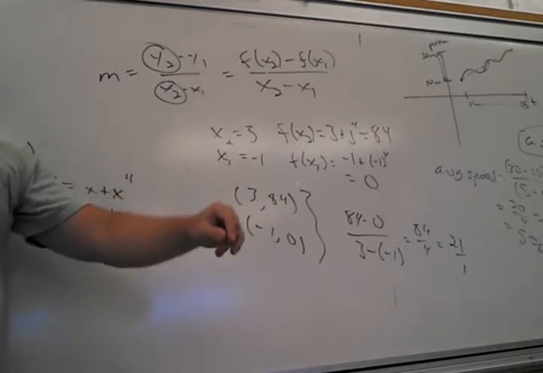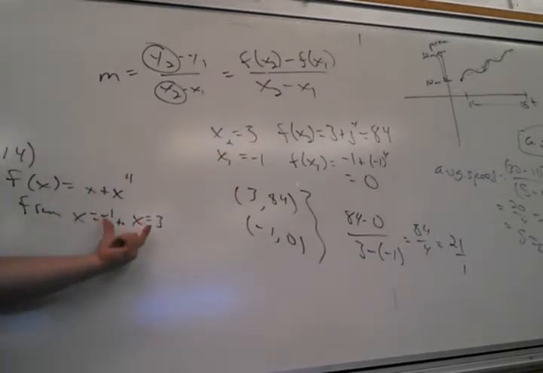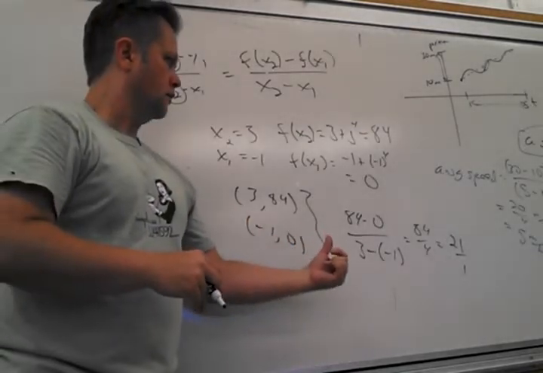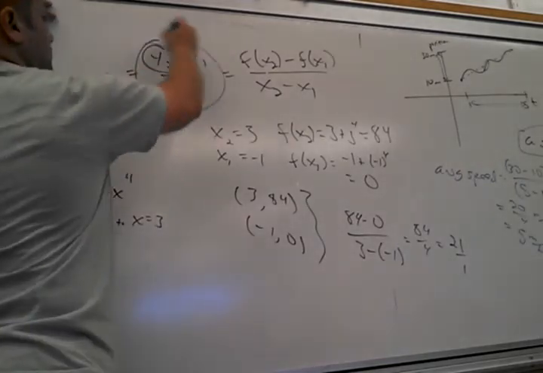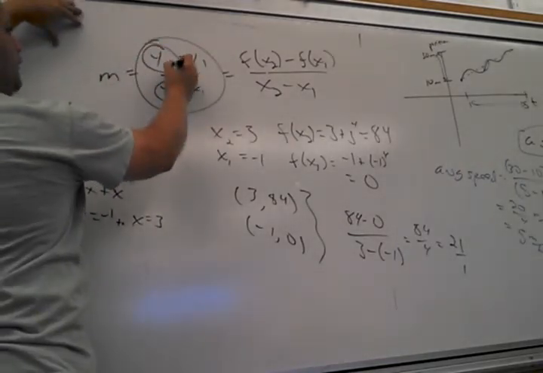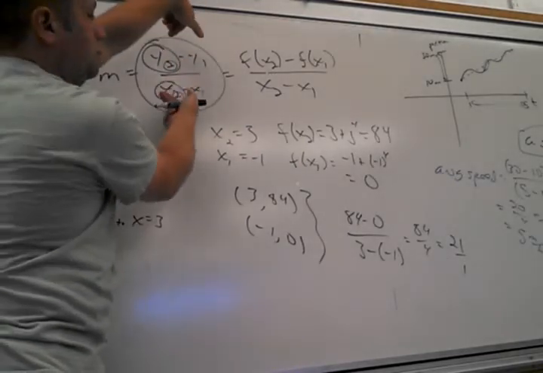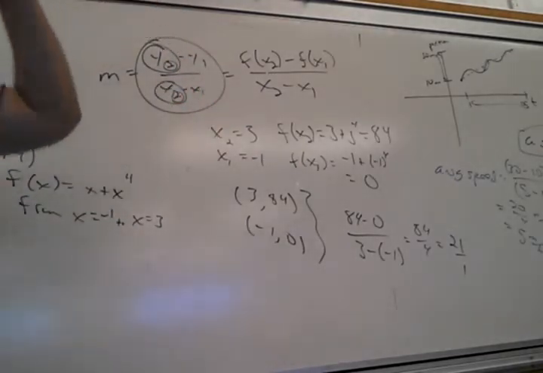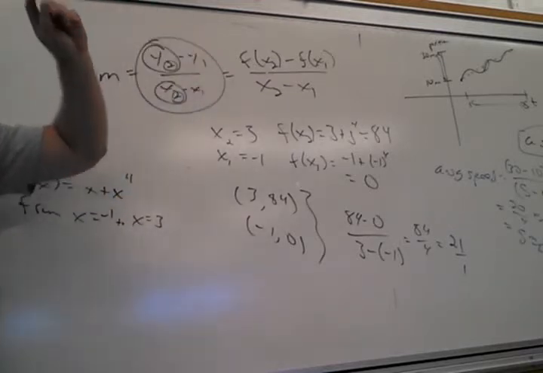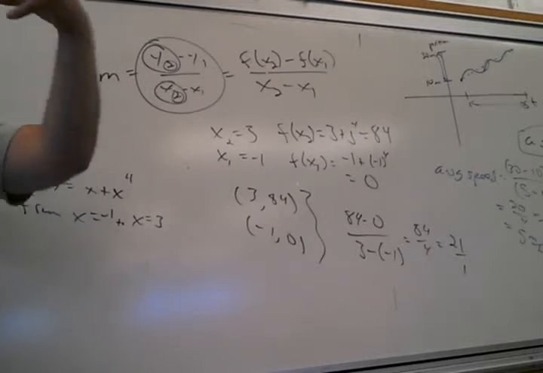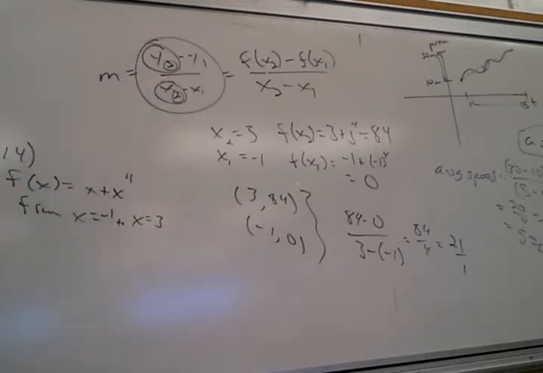Yes? So it never matters what order I do that? Of course not. If I had done it the other way, I would have ended up with -84 over -4, it doesn't matter. Exactly. That's why they made the function this way. Whatever you picked as the second point, you have to put first in both places. If you pick the other point, you turn both of those around, your negatives cancel, who cares? That's why we have those subscripts there, just to say do it in the same order, or your sign will be wrong. I don't care which order you use, do it in the same one.